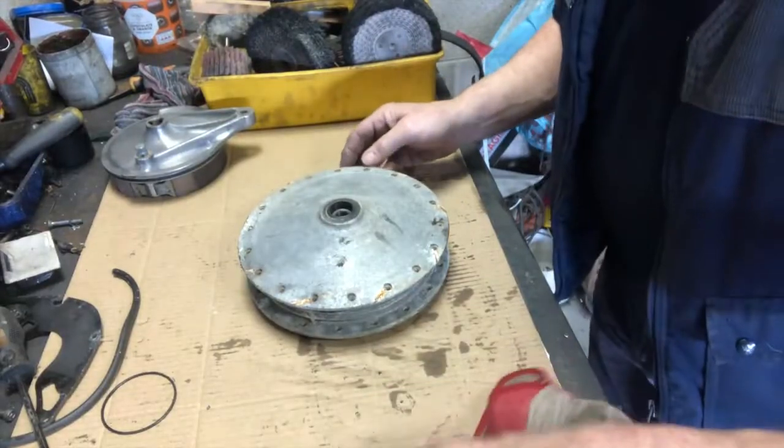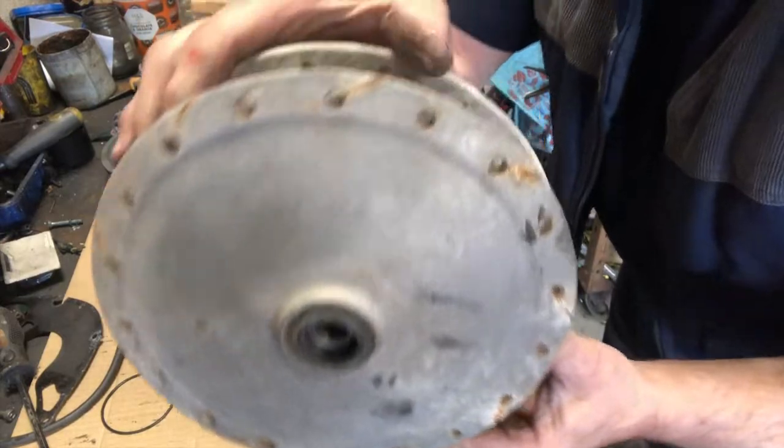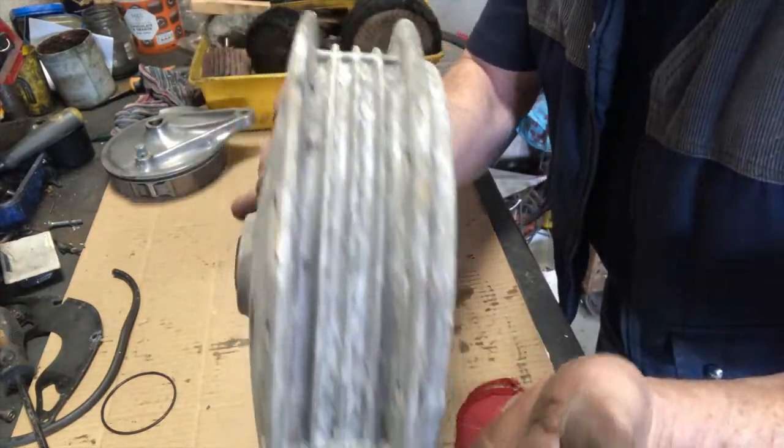Right, I've got the hub and the wheel separated, and you can see what a state it's in. It really is quite sorry for itself. Look at inside there. It's quite nasty.